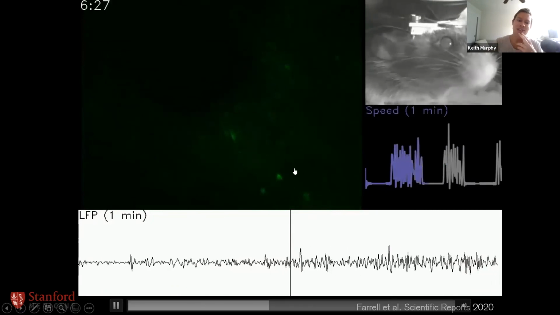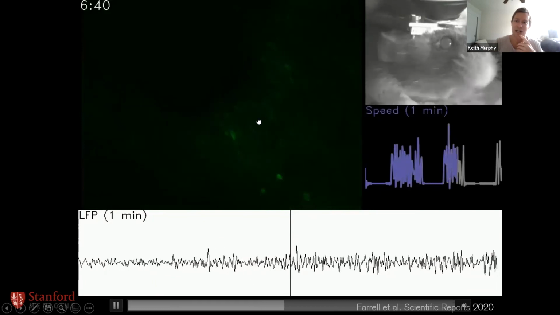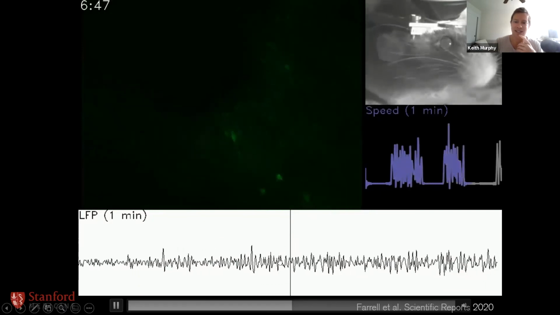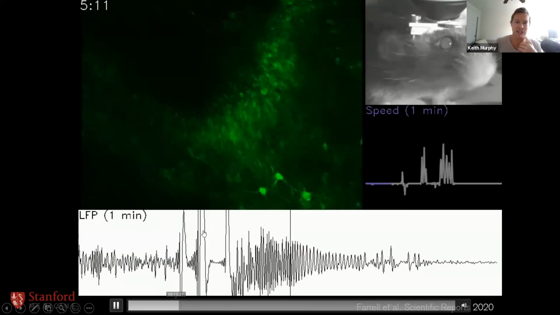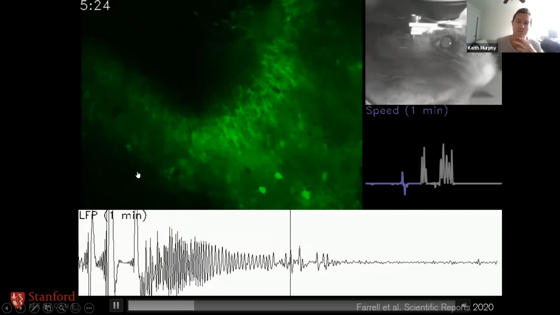And here the animal's going through an epileptic event. So you can actually see spreading depression across the cortex. I think that was earlier in the video. Here, you can see activation just passing like a wave. Wow, it's beautiful. Yeah, it's a really cool video. Okay, so that's it.